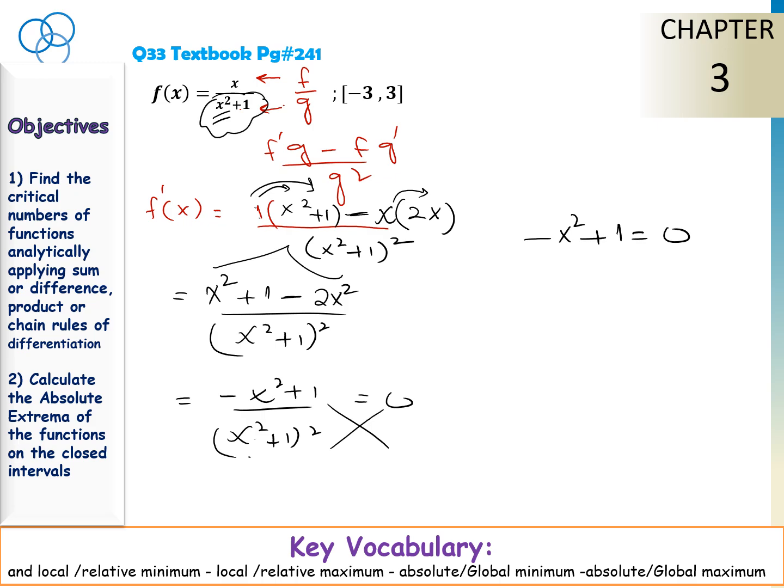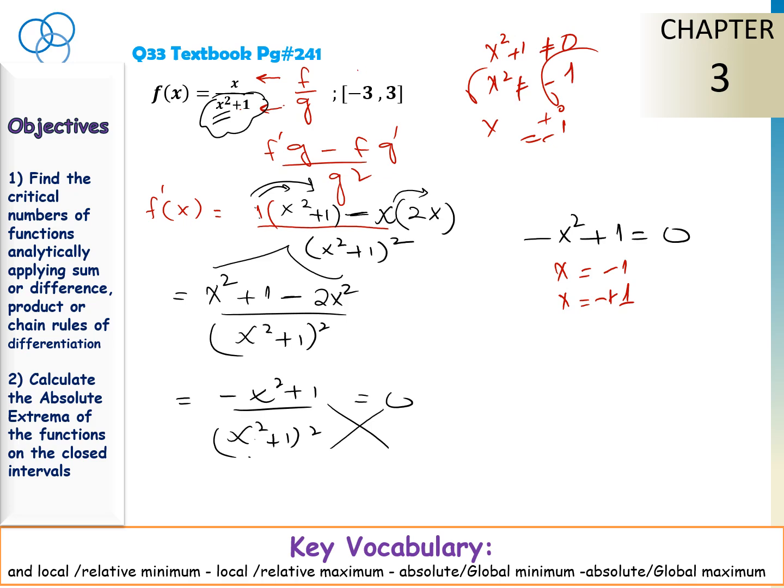Now, just to show you, the domain: x squared plus 1 should not be equal to 0, so x squared should not be equal to negative 1. And when you take the square root, you will get i, right? The imaginary number. So that's why I didn't take the denominator at all. Okay, so now I have to solve it. So I will get the two values, x equals negative 1 and x equals positive 1.